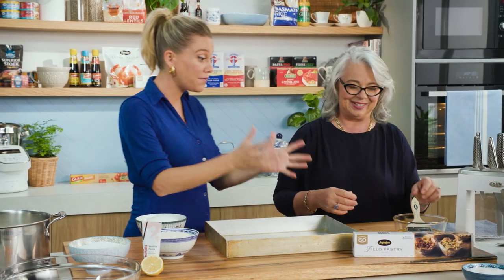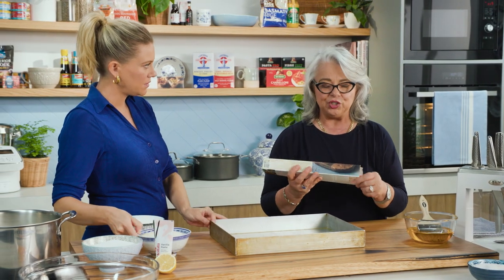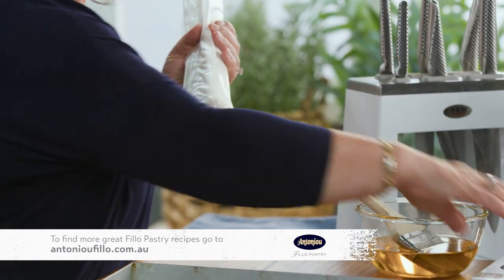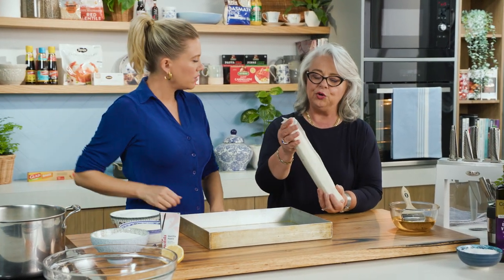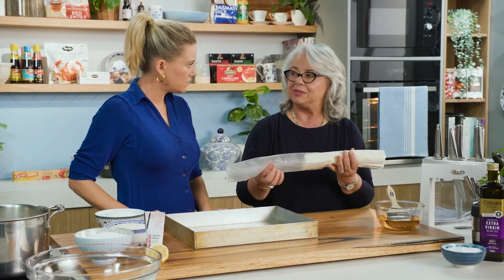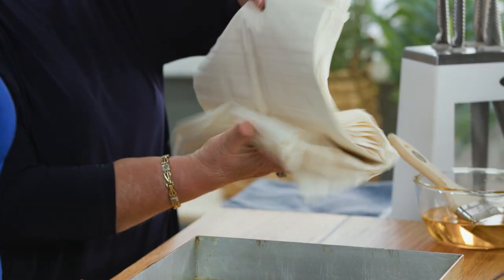Fantastic. So let's start with the phyllo pastry. We've brought it out of the fridge a couple of hours before. Correct. It's been sitting at room temperature. We're going to take it out of its plastic here. I know how to work fast with phyllo pastry, so I don't necessarily always cover it. But if you're not confident to do that, then you should cover your phyllo pastry with a damp tea towel. That prevents it from going dry, and you can work with it. So this is our phyllo pastry.